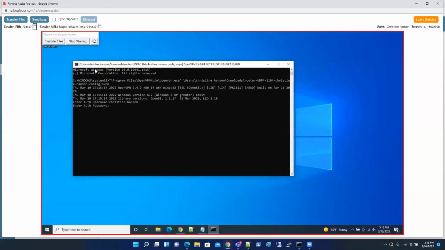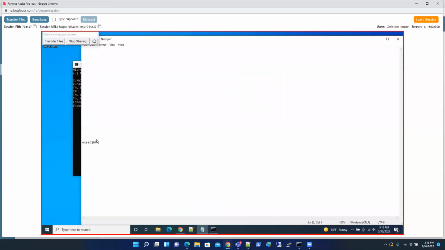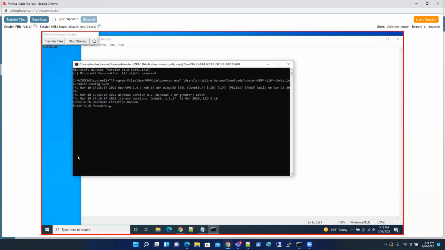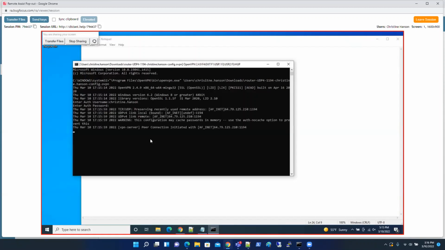Now, if the password was just known to the agent, they'd be able to use this sync clipboard functionality and be able to send it over. So we can do it that way. We actually have it already open here on this machine, so we can just copy paste from here, which means I could also send it back over to the agent. That won't be necessary for this. We'll enter it. Great. And now the connection has been initiated.